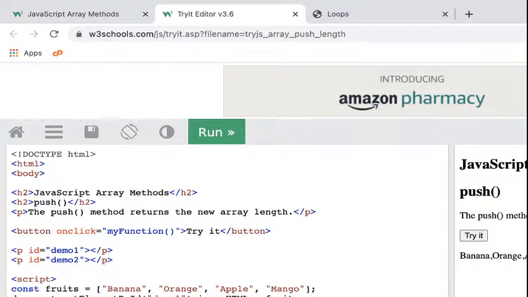So if we were to alter this, let's alter it. We want to alter it. Go, melon. And then document get element by ID.